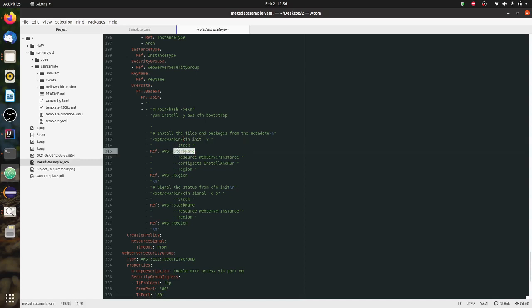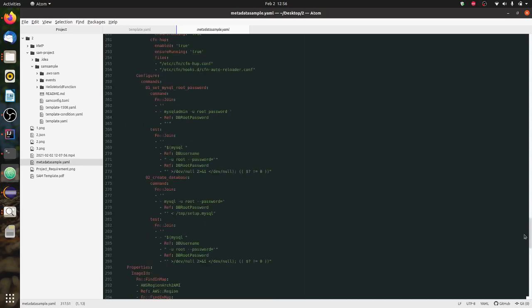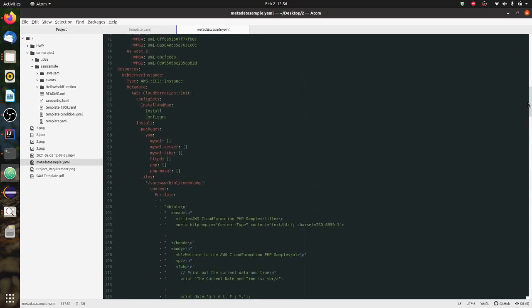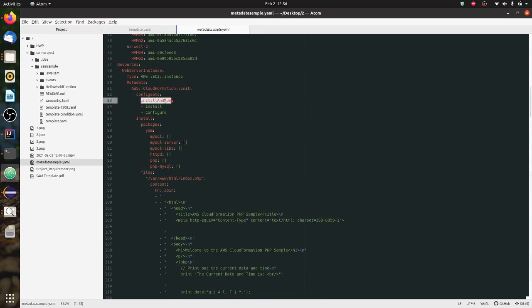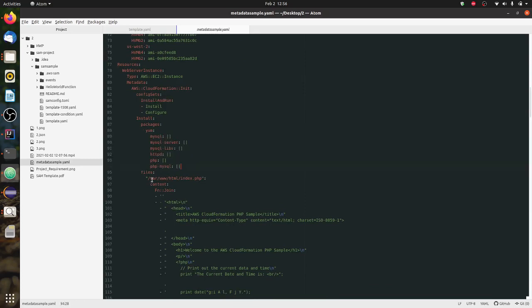Our stack is this stack, and it will go to resource. Our resource in EC2 resource name is web server instance, and configuration set is install and run. So when this part of code is executed, it will actually refer install and run, and it will install our services, and it will update our file.